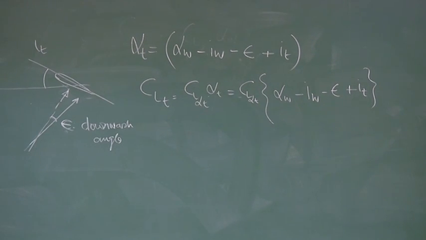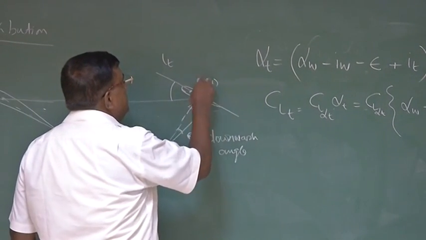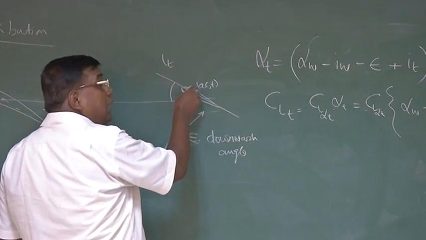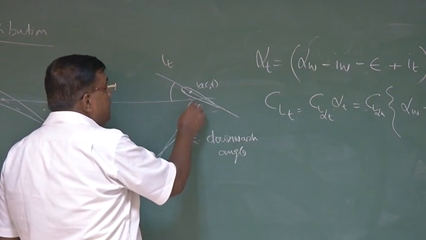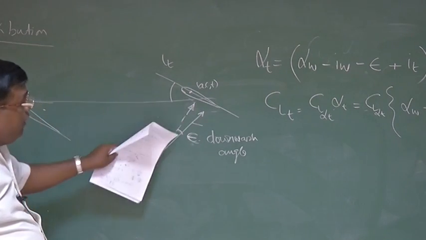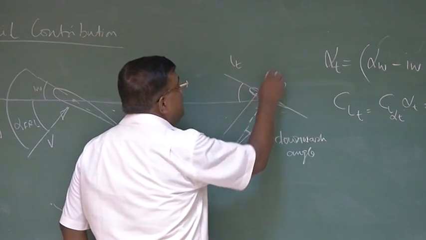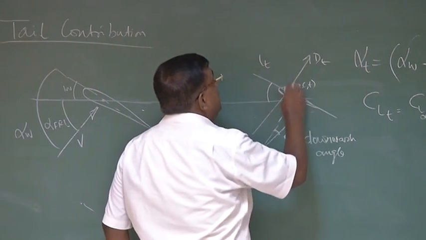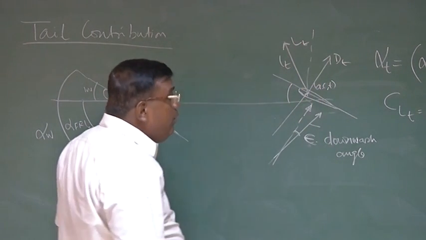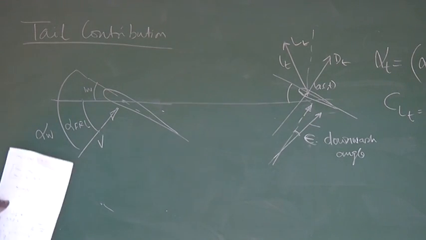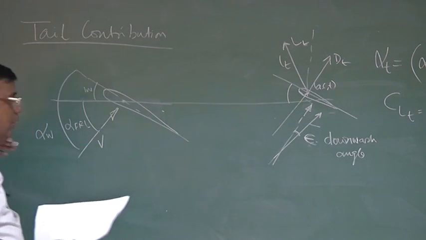The rest of the things are similar. One thing you should understand, if this is the AC of the tail, then the local lift here will be perpendicular to the local velocity vector, that is, not to the free stream velocity vector. So I draw a parallel to this, and there is a drag on the tail, and this is the lift on the tail. However, when you are defining the CL for the whole airplane, then you will take the components of lift and drag all in the free stream directions.